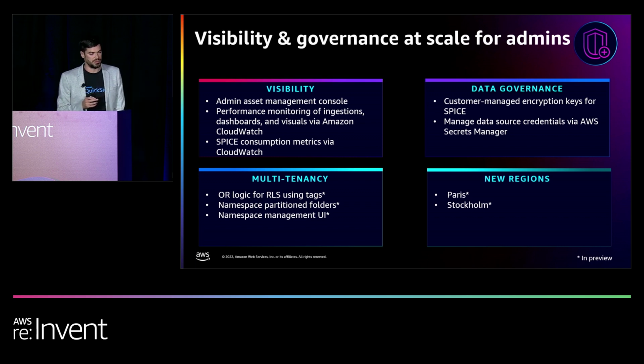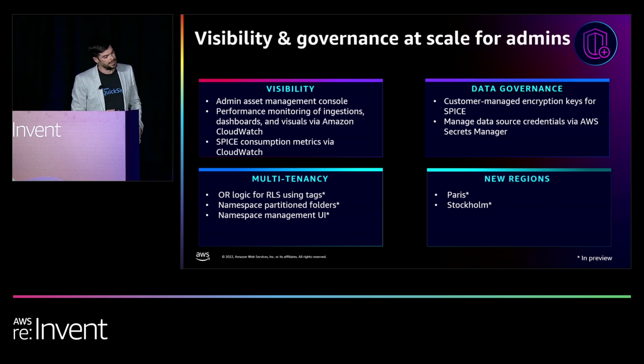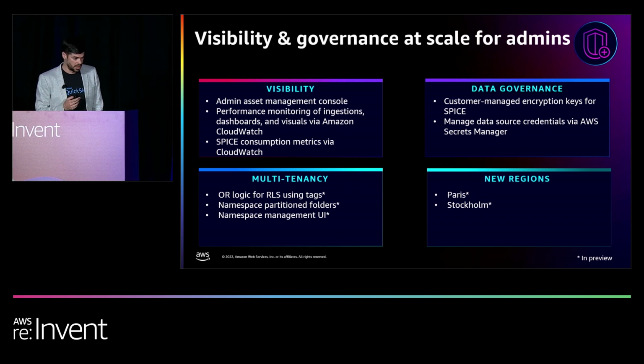So that first bullet there on visibility is something that came out just in the last couple of weeks. It's a brand new console where admins can see every single asset in the account, but also make batch changes to them. So common use case, a new employee joins the company, and you want to mirror their permissions to an existing employee on the team. So I might need to go search everything that user A has access to, and then also share that with user B. Or user A leaves the organization, I need to go transfer the ownership of all their assets to somebody else, right? So those are a couple of use cases for it, but lots of other ones as well.